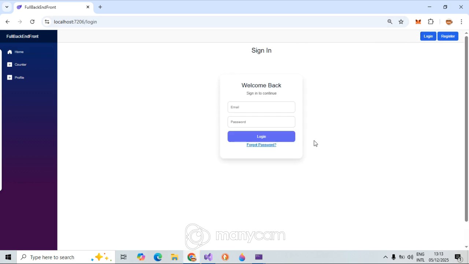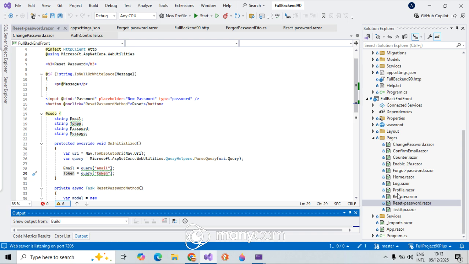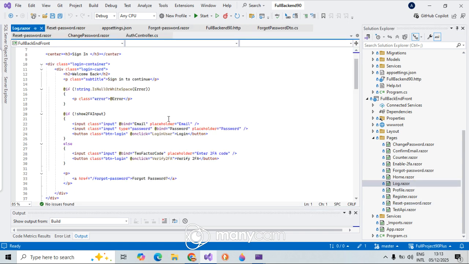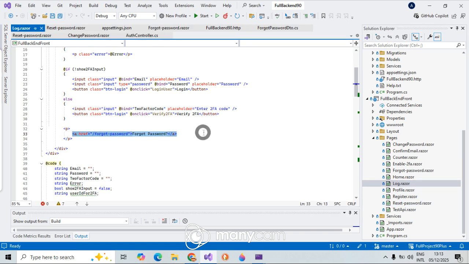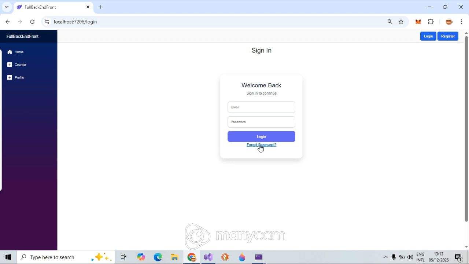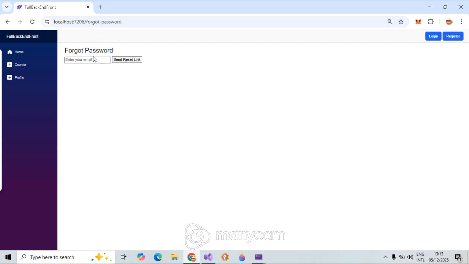If I click into login, we have here a forgot password. Clicking on it, I'm going to the login component, and you see it's just a link. When I click here, I want to just enter my email address, get a reset link and reset it.